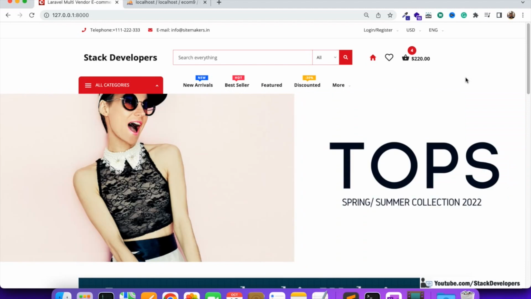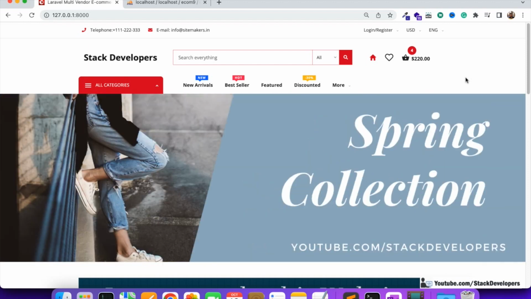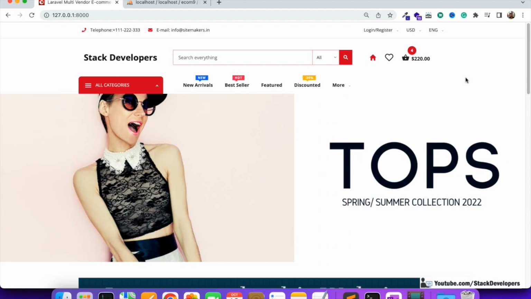Okay, so in the next video we will continue working on this login and register process, and we are going to work on the registered email as well. Stay tuned for the next video, and after that we will also do the login, and other things like the account and other things for the user. Okay, so stay tuned for that.